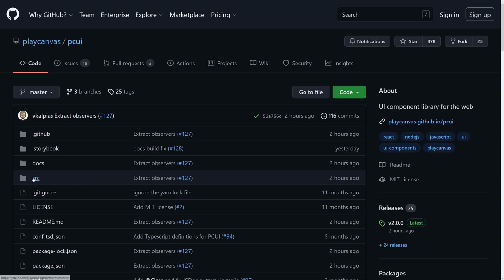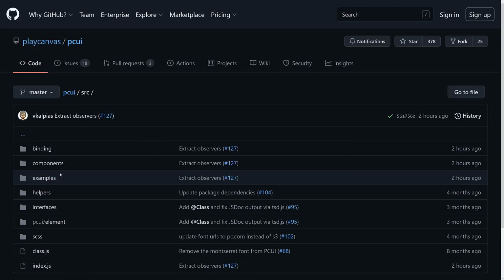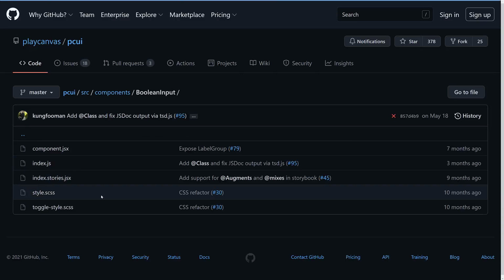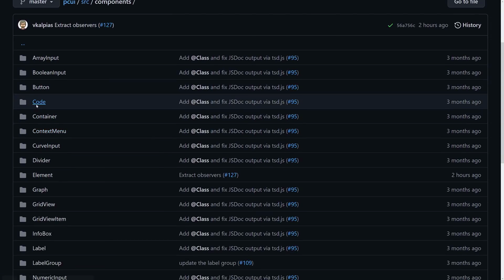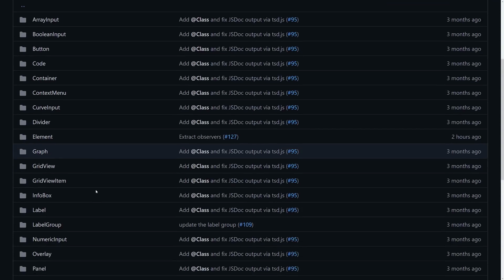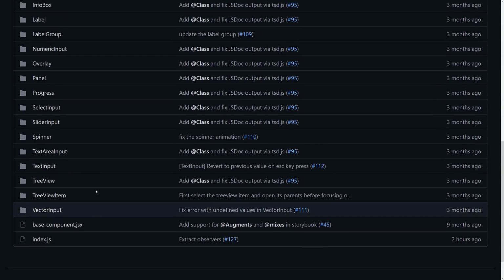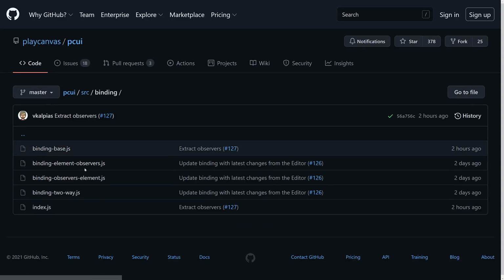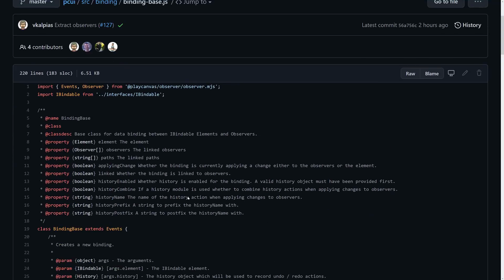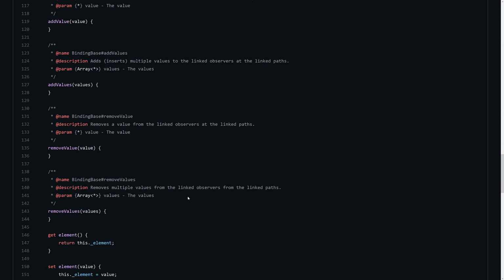And let me just go in. I'll see if this is written in JavaScript or is this written in TypeScript. So let's go see some of their components. JavaScript. All right. Is it all in JavaScript? So far. Okay. So it looks like the code itself is entirely JavaScript. Let me just go see and check the bindings code out. Yeah, all JavaScript. And the code, from my experience, it's pretty clean, easy to read.